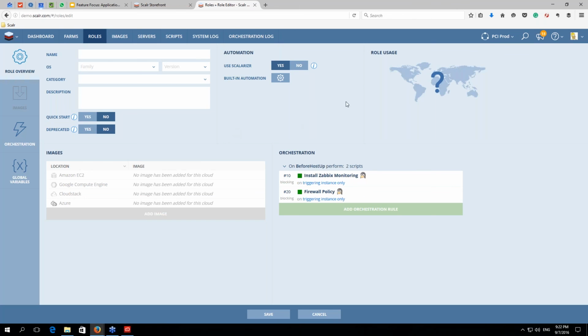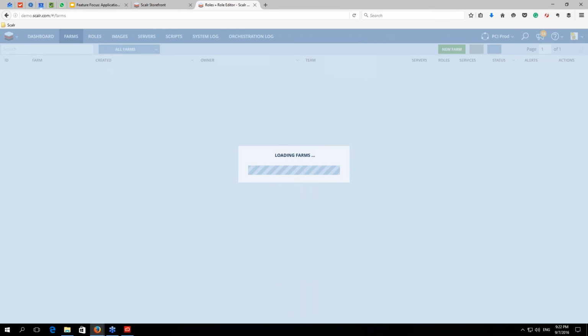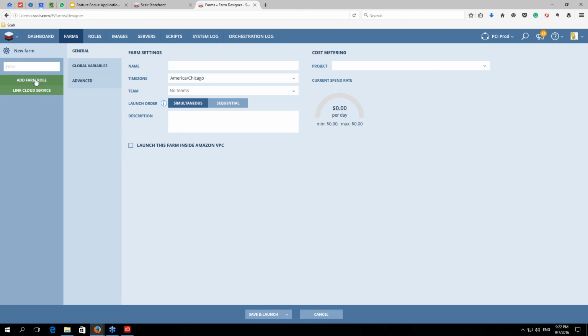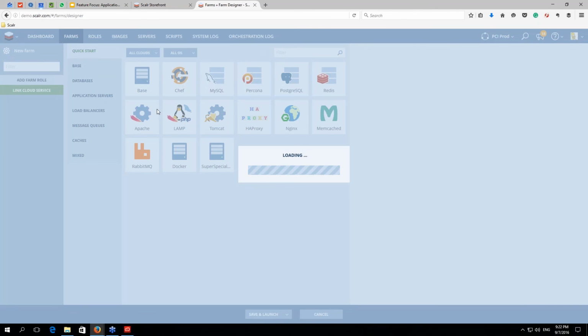Okay, so what we wanted to do is to give you an overview of what a role is, what a farm is, how provisioning will look like. Once I've created a farm within Scalr, if I went to new farm, and just like we saw earlier, I started adding my different farm roles and built out that farm, I can choose how I want to deliver that farm to my end users. Once the farm is provisioned and everything is up and running, I can also monitor it and forward some of that information here to the dashboard.